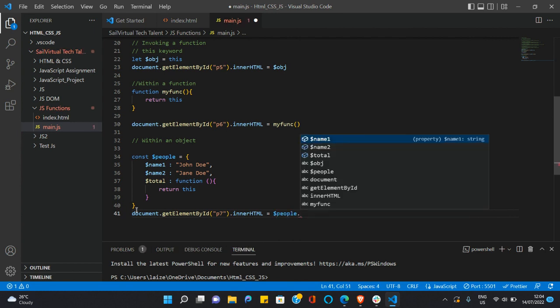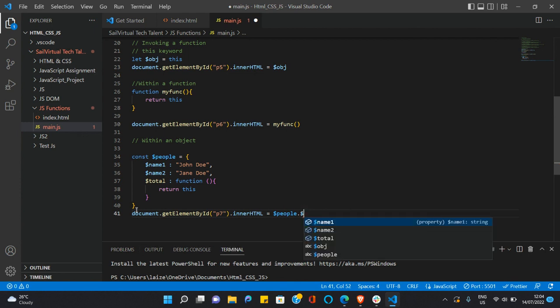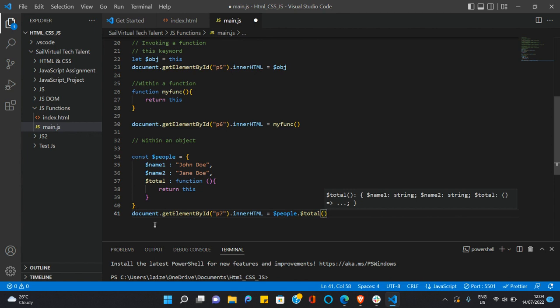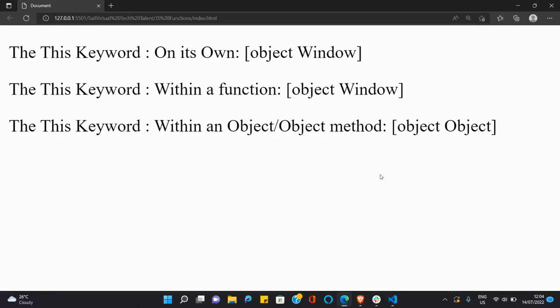Using the dot notation, we would have total, and because the total is referring to a function, we'll also have the parentheses. So you can see that here we have object, and not object window. So this object we have here refers to the people object itself and not the global object.